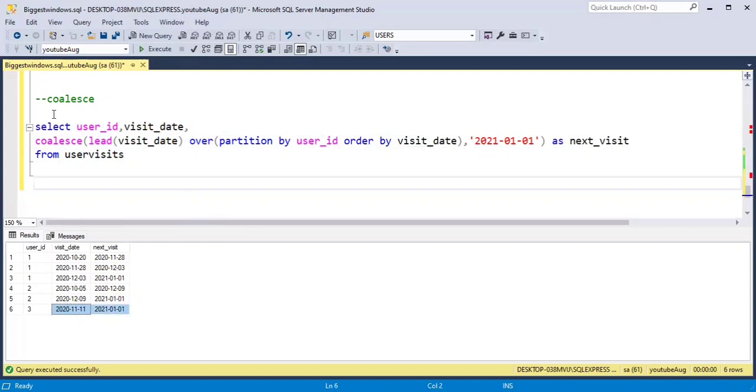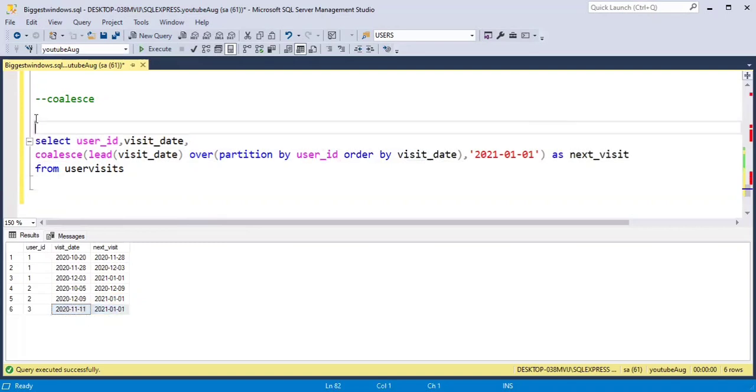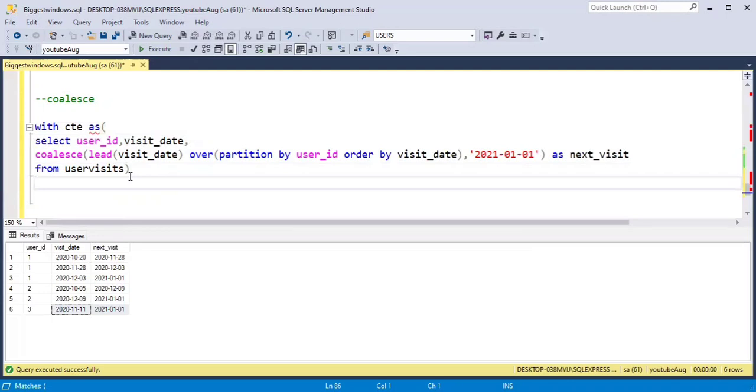So I will make it as a CTE. Now we need to calculate the difference in days between the visit date and next visit date. For that, we will use dateDiff function, and then we will use the max function to find the maximum gap.